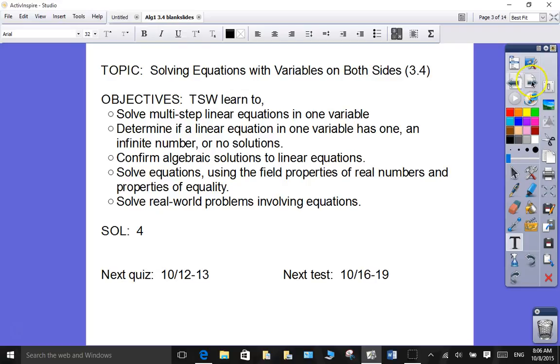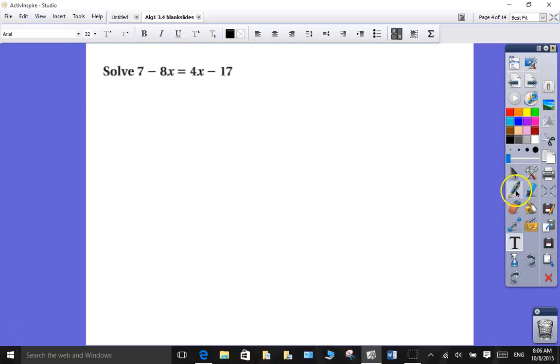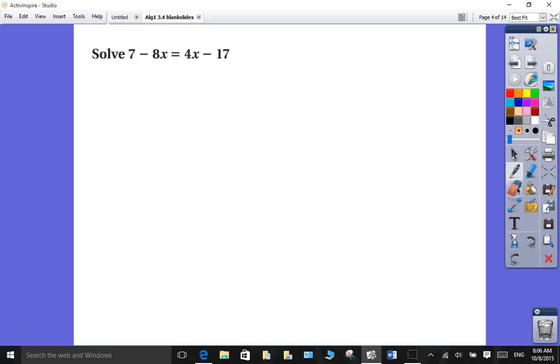So when you see a problem like this one here, on each side of the equal sign, you have a constant term and a linear term. Before you start moving terms from side to side, you want to make sure that you have no more than two terms on one side of the equal sign. If there's more than two terms, there's some combining of like terms you have to do before you start adding to both sides. So we have constants and we've got variable terms on both sides.